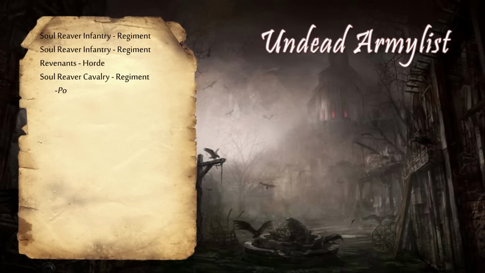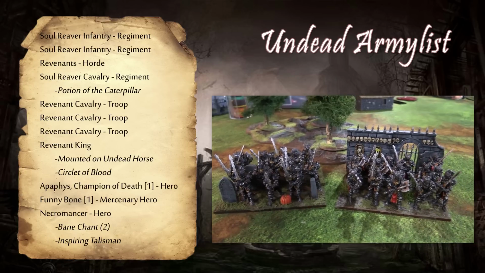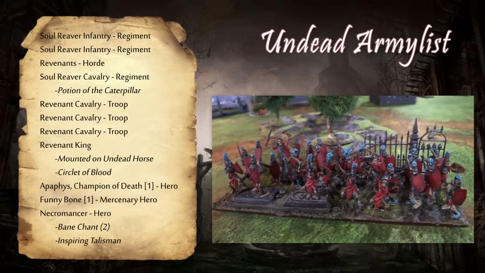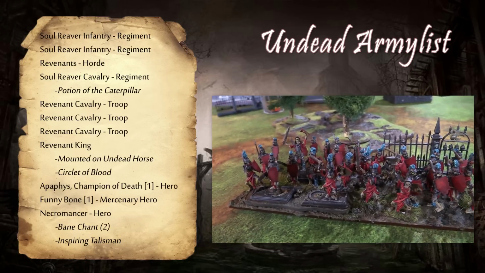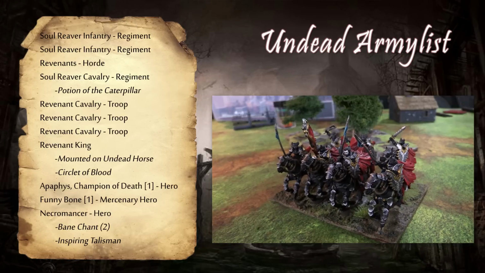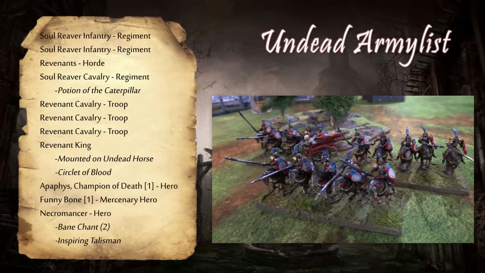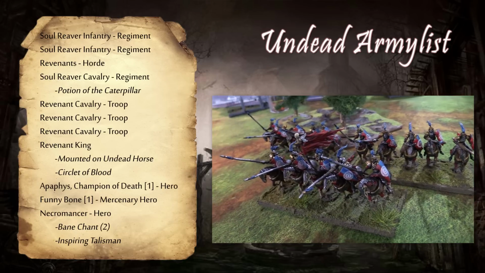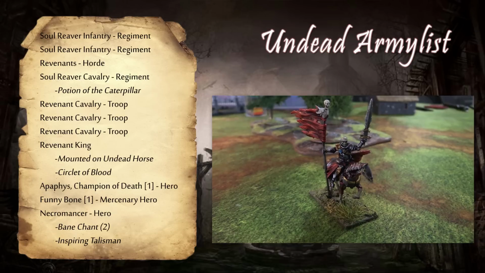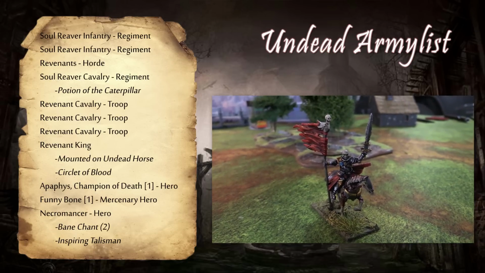And here is the debut of my newly refurbished Undead army. 2 regiments of Soul Reaver infantry, no special items on them. Got a horde of Revenants, again, no special items, they're for staying power. A regiment of Soul Reaver cavalry with the Potion of the Caterpillar, as you do. 3 troops of Revenant Cav. Gonna try these guys out as chaff, I like them a lot. The Revenant King mounted on an Undead horse, and the Circlet of Blood. I love Blood Boil. Let's see how it fares in the new Clash of Kings 18.